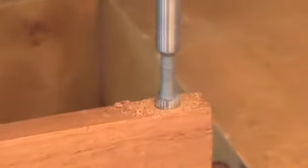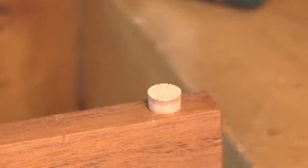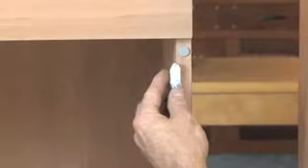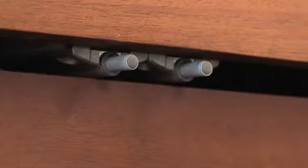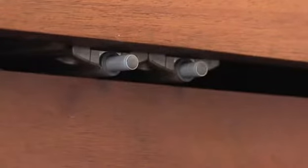Install the magnets with epoxy, don't forget to align their polarities for attraction, and then tap an overlong wooden plug into the hole and over the magnet. When the epoxy is dried, level the plug with a chisel. If you're using self-closing hinges, you can use a soft-closing doorstop, which consists of a piston-like cylinder that slowly retracts as the spring action of the hinge presses the door against it. The result? A door that closes softly and quietly.